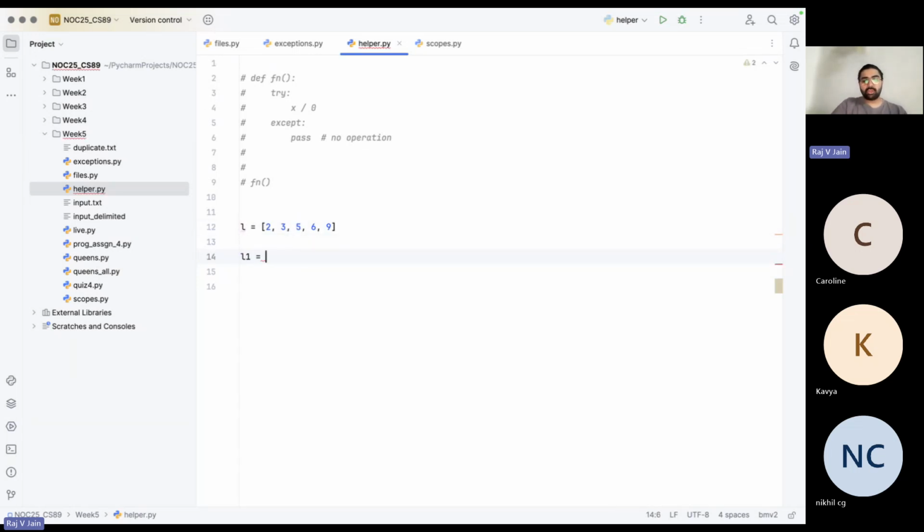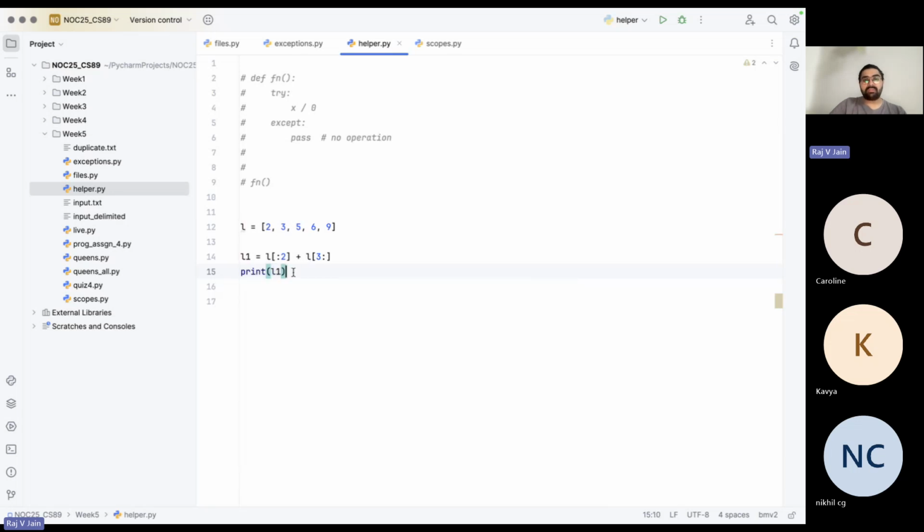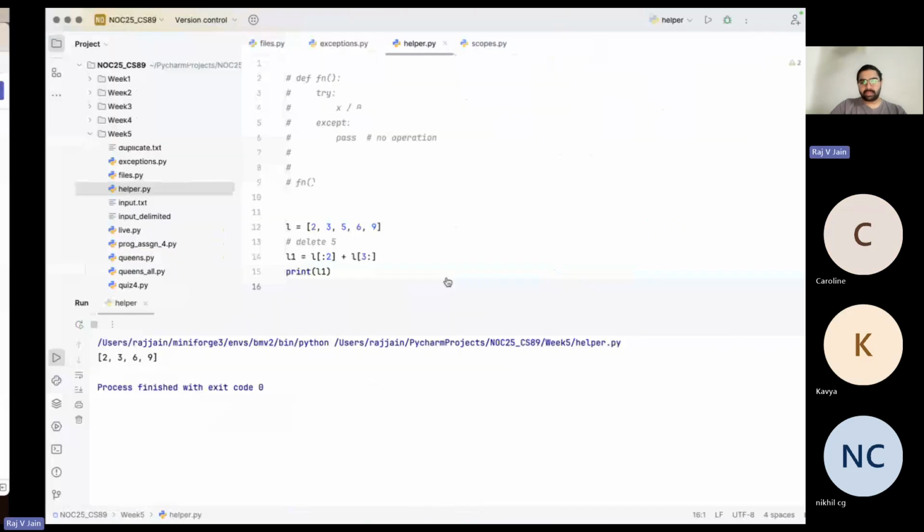One way of doing this is to say L up to this element, so 0, 1, 2, and then L of 3 colon. So this new list now will not have the element 5. This is one way of doing it, as you can see here.